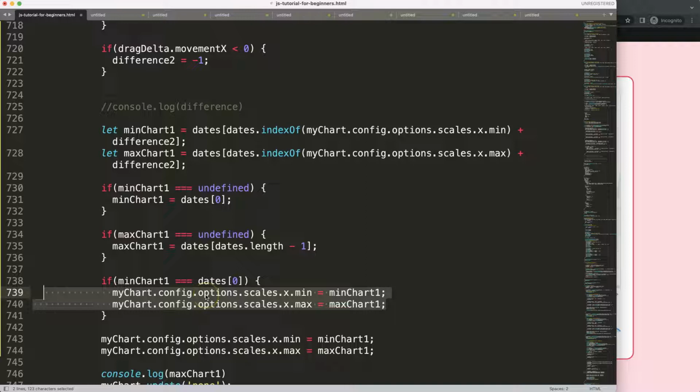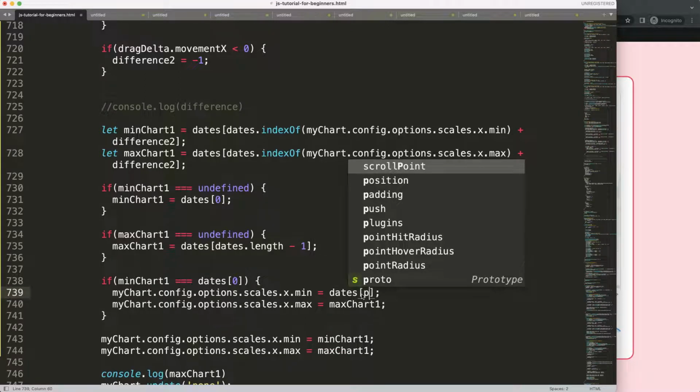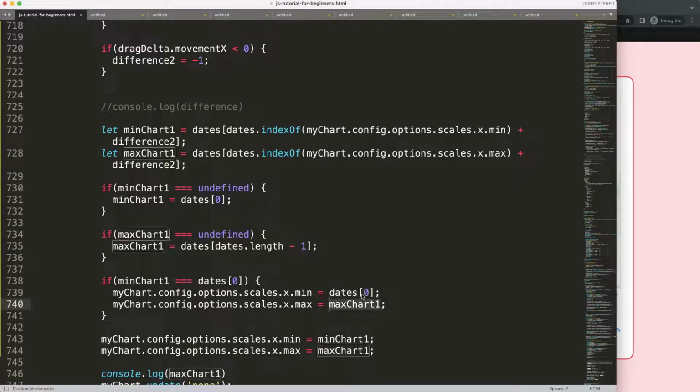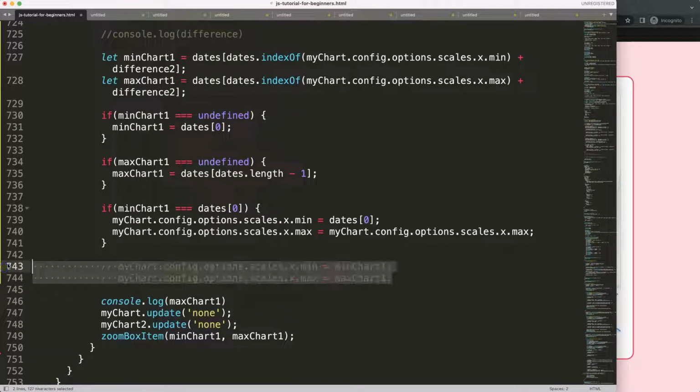And what I will say here is, this will be equal to dates index 0, which is just a starting point, because we won't be moving it, so it will not grab any formulas. And the second one would be for the max value, whatever the max value is at that current moment. So that makes sense. So this is for the min value. So we hit here at the lowest point, and then the max value will be locked as well. So once we do this, let's comment this out.